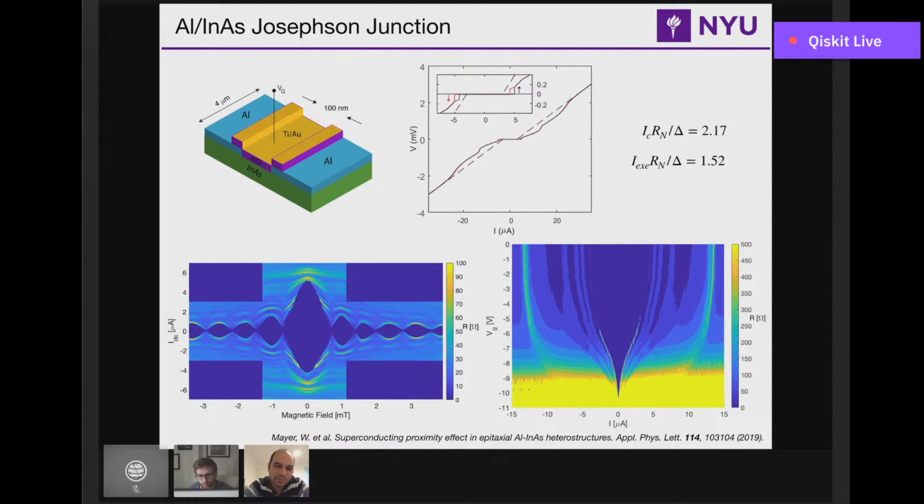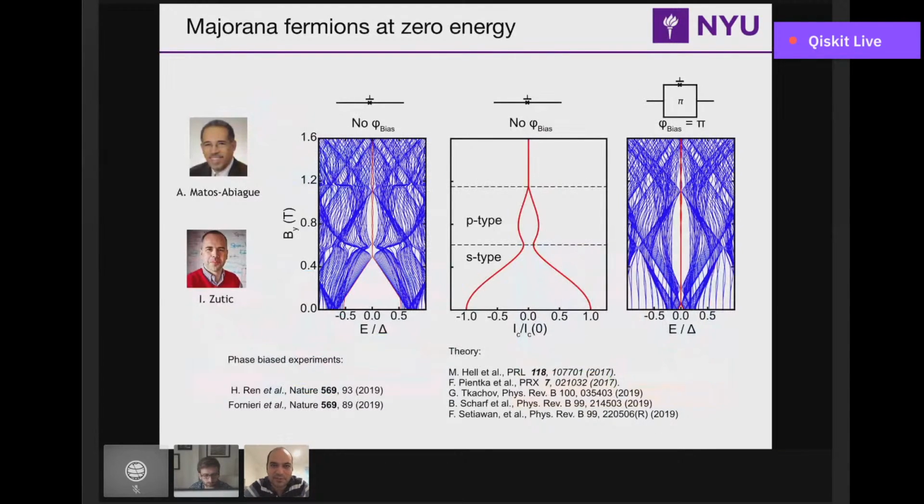I see. Yeah. So by applying a magnetic field, you can see a Fraunhofer pattern on the lower left, and that basically shows the current is pretty much going uniformly through the junction. The lower right is the key, right? With gate voltage, you can actually kill the superconductivity or tune the supercurrent from something like 5 microamps to 0 at around minus 10 volts. And obviously, the gate voltage axis depends on the thickness of the dielectric. In the research lab, our gate dielectric is about 60 nanometers. At Intel, you can do a factor of 10 better.